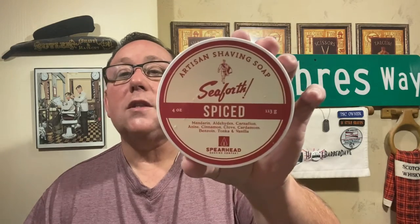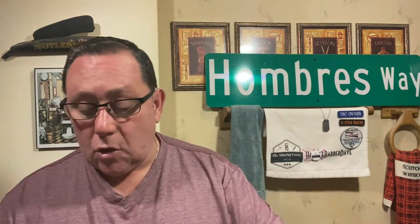So wanted to do a warm, comforting soap today, and what we decided to do is Seaforth Spiced. This soap has, believe it or not, some citrus in it, which is mandarin, but then it's got carnation, anise, cinnamon, clove, benzoin, tonka, vanilla, so that makes it really nice and warm. For the aftershave tonic, we'll be using, obviously, Seaforth Spiced. For the brush today, we will be using the Sorrentino Luca Brasi with a two-band silver tip. And then for the razor, Eric did match some scales for me in the Padauk and the Purplewood, a Klas Tornblom 4/8 that matches the brush as well. This has been stropped 30 and 60. And then for the EDT, we will be using one of my favorites, especially for a Sunday, Penhaligon's Elixir. And then, of course, all the talc and alum that we normally do.